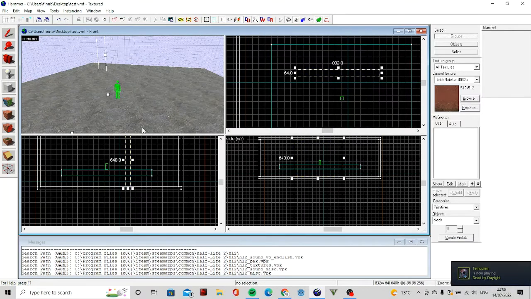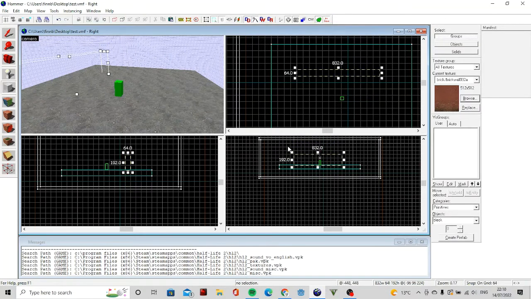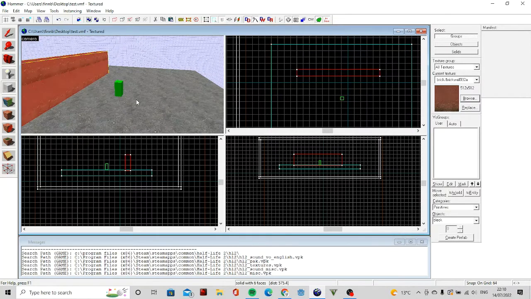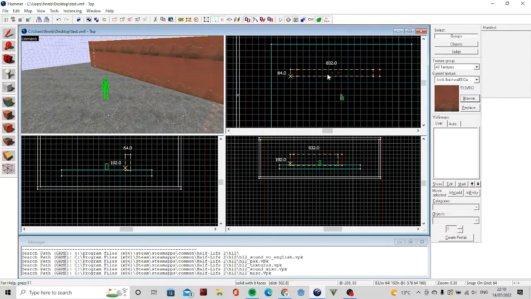And also make sure you know the height, because you see it looks okay here, like on this top view from looking at the top, but look how big the wall is here. Right, so I'm going to scale it down using this view, and you'll see it has been scaled down to the height of Gordon Freeman. Right, I'm going to right click and then create object. I'm pretty sure you can click enter. Right, there's our wall. Very interesting so far. And we can just click on the X here, and we can drag.